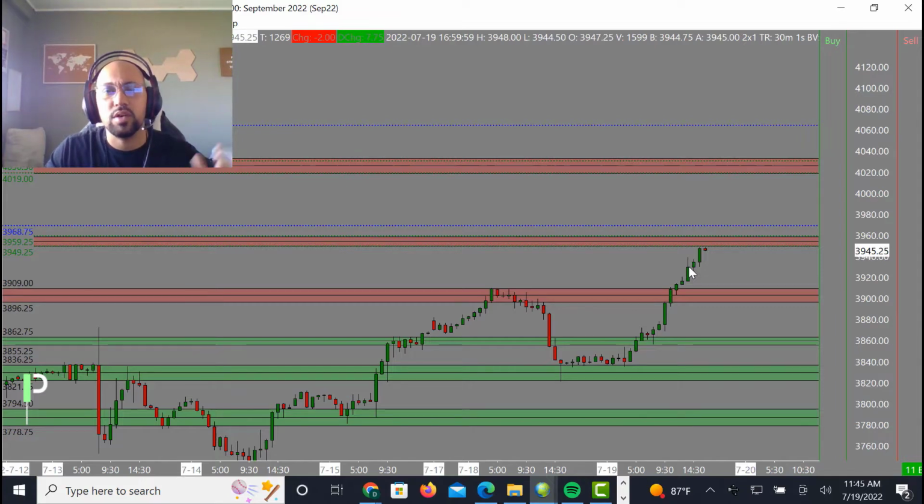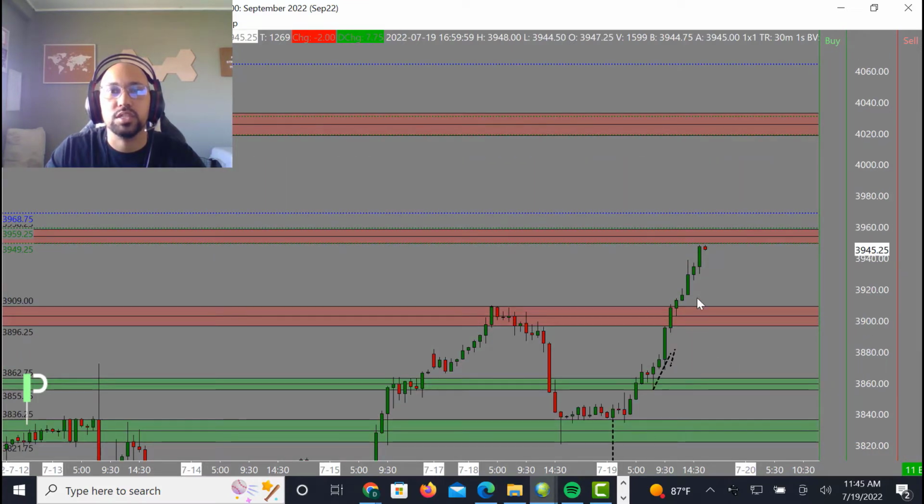But with that said, let's go ahead and jump into it for S&P. So we had some levels here. We had nice support. You can see the market got all the way down into this green zone here, right around these 38.21s, and then bounced up and found that support right around 38.36.25. So that's where we were during the London session, and finally during that London session we pushed up, got into our next zone of support here, and then as we drew into the US session, we continued to push higher and higher. So as we opened off the US session, we just kept climbing.